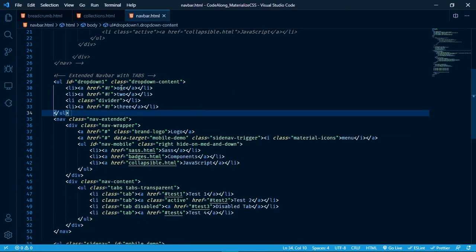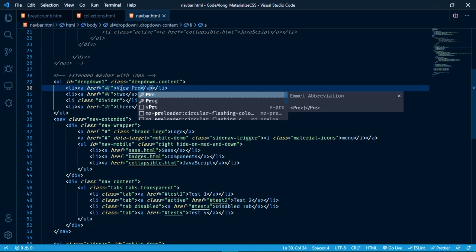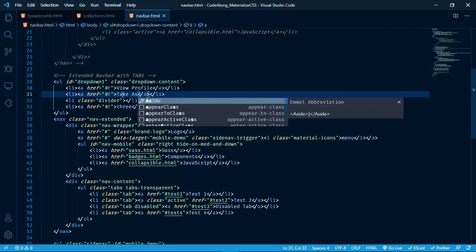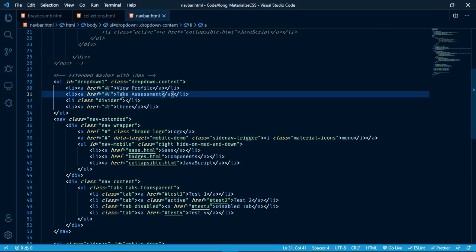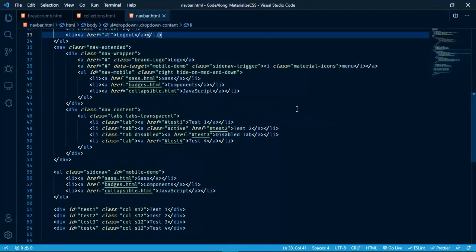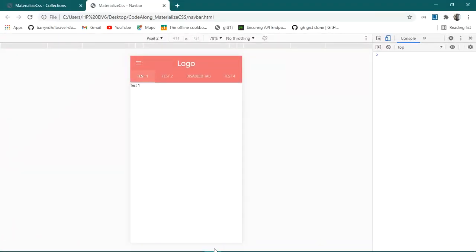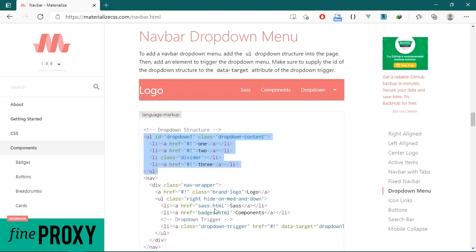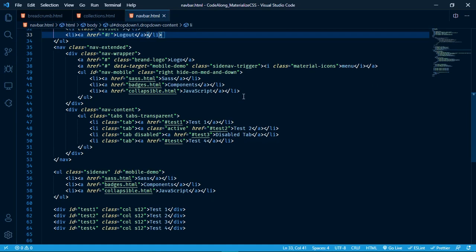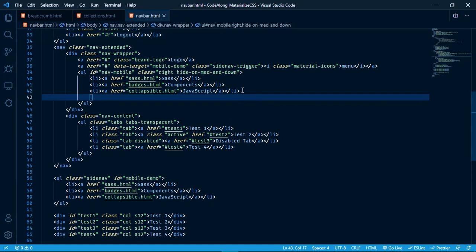And then say profile, view profile, assessment, and logout. And then we'll be having a trigger button here, a dropdown trigger. The dropdown trigger is the button that we click that will activate the dropdown. So it should be here as well.